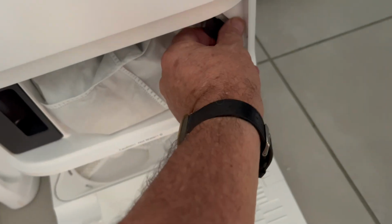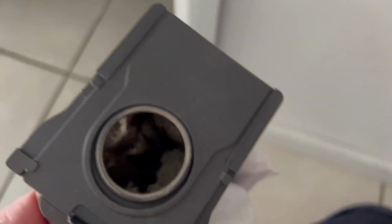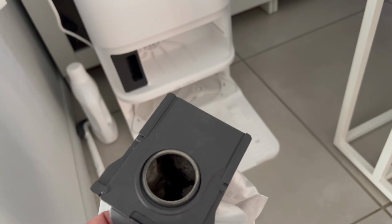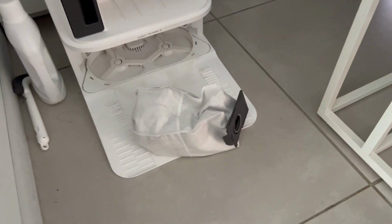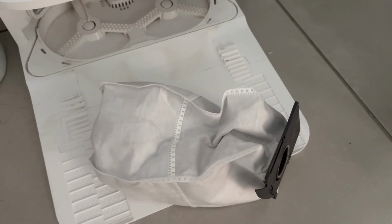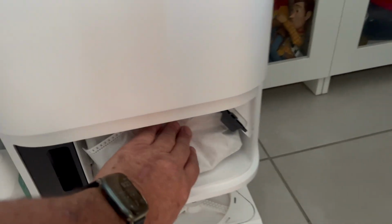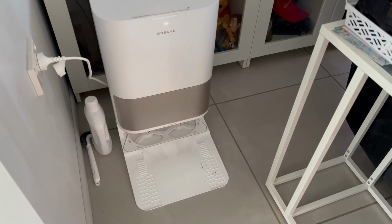There's the dust bag. As you can see there, very easy to replace. That's about half full. Okay, and I've had this thing now for a good 2.5 months using this unit, and that's all I've done so far. But that's going to depend on how dirty your house is. Now this is pretty much from a clean house environment. So I'll put that back in now. Sit the bag there, push that in, and that's it. It sits there. So yeah, that's about half full. And that's about the maintenance you do to this unit.